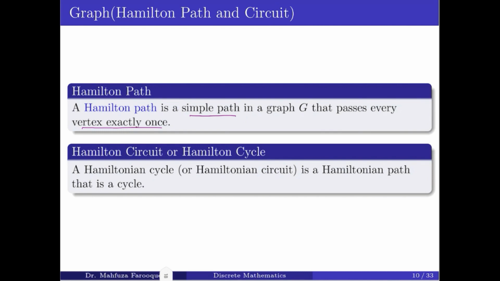Similarly, for Hamilton circuit, or most of the time it is called Hamilton cycle. So Hamilton cycle is a Hamilton path that is a cycle. So that means you start from a vertex v1, traverse every vertex of a graph, and go back to the same vertex v1. Suppose there are many vertices in between. So you start from vertex v1 and by visiting every vertex you go back to the original vertex. Now here's the thing, in Hamilton path and Hamilton cycle you can visit any edge as many times as you want, but you cannot visit any vertex more than one time.